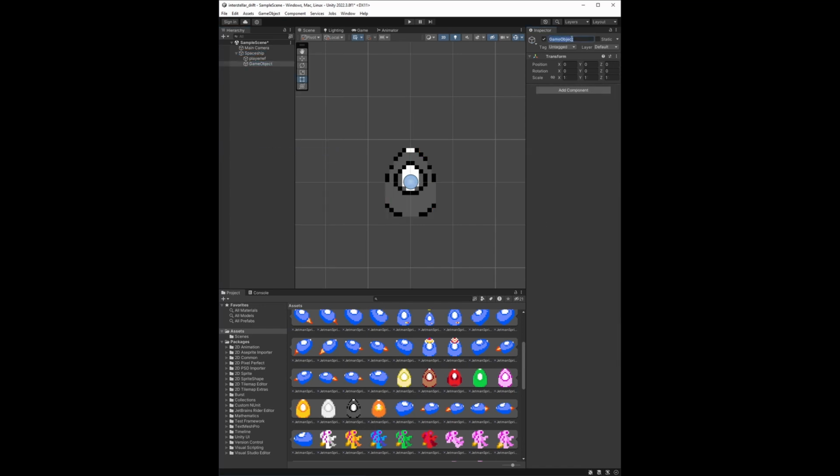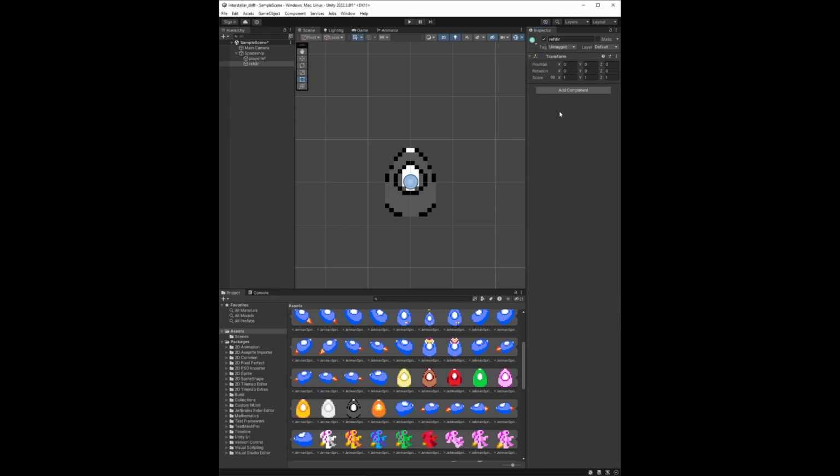We'll add another one, and this will capture the direction that the player will want to travel in. So we'll call that the reference direction point, and we'll also change the color there.